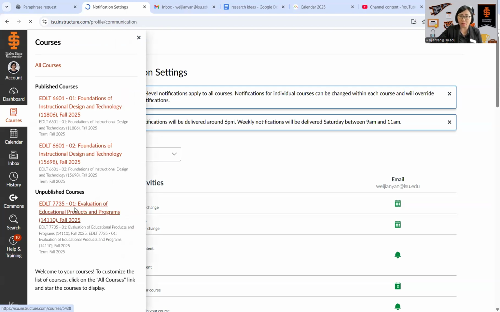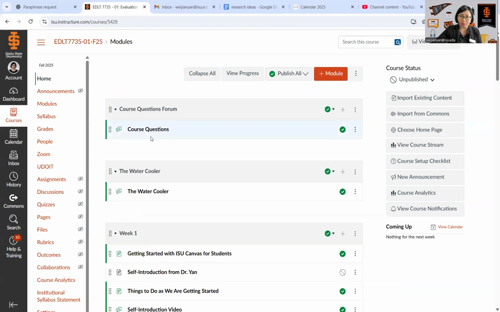this course is for the doctoral level, and it's very important for your future research or any kind of evaluation of your learning outcomes or any professional training or workshop you designed, any instructional products or programs. So have this kind of expectation. This course will be very heavily loaded, so mentally prepare for it.